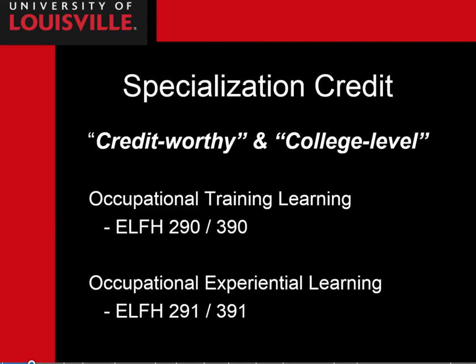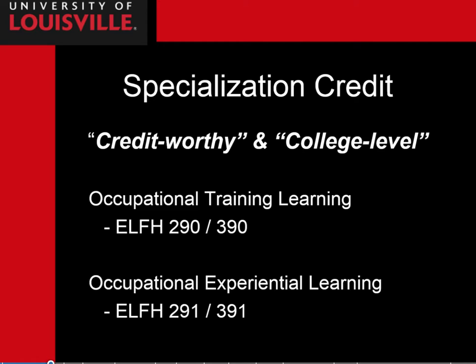ELFH 290 and ELFH 390 course numbers are used for courses that may not have been accepted by U of L or were taken through a non-academic organization. This includes formal training programs in organizations such as military and corporate, courses from non-accredited career schools, and no-rule courses on your transfer evaluation. Courses can be verified by work training transcripts or other documents. This is occupational training learning credit.